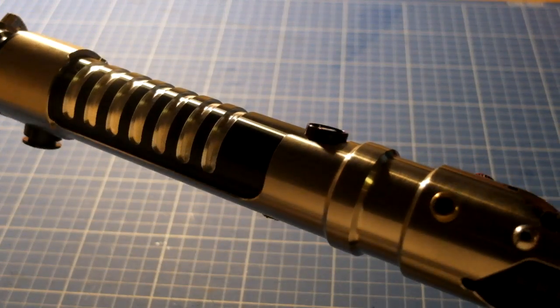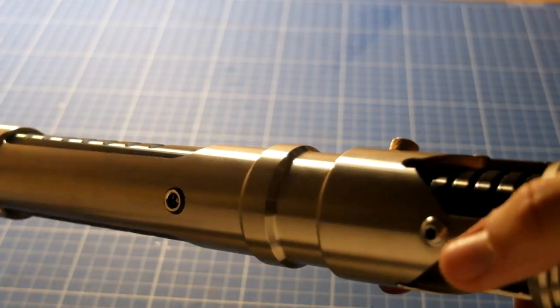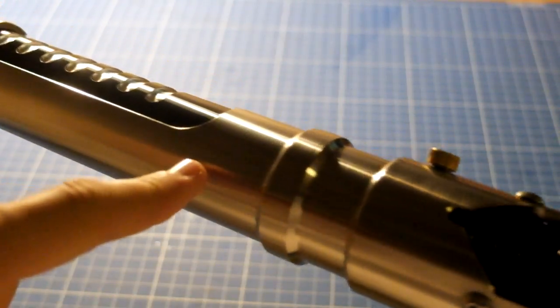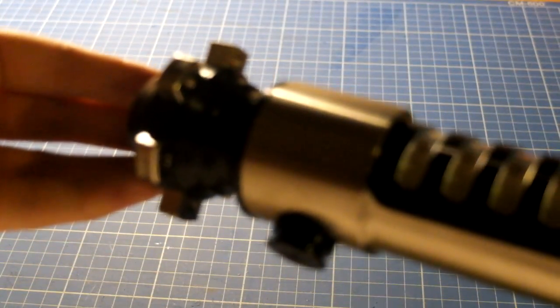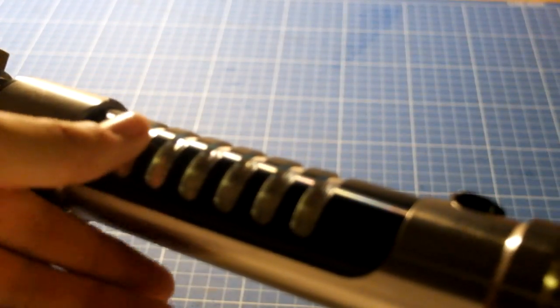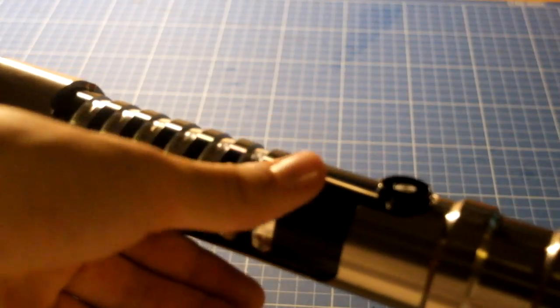The nickel plating is really nice actually, it's got a nice finish to it, a slightly darker silver than the standard silver finish. It's nickel plated all the way from the emitter down the shroud to the little cubes on the pommel as well, which I'm just going to try and get to focus. There you go. The only bit which isn't nickel plated are these grooves here. They're just machined back from the anodised black.